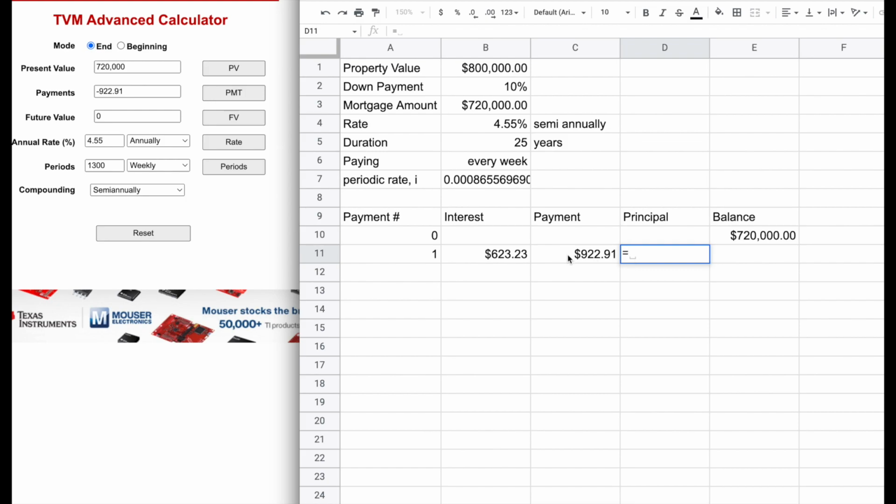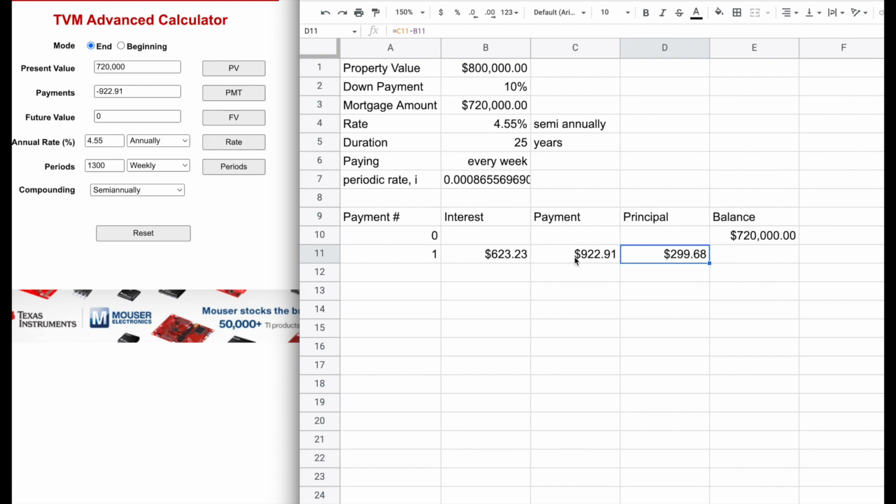So that is the value here that we should get. So I'm going to subtract these two. I'm going to say equals the payment minus the interest, and just press enter. So it is really close to $300. That is what I actually get to apply to my balance now. So I pay down my balance. Most of my payment was interest, unfortunately. It's about 2/3.